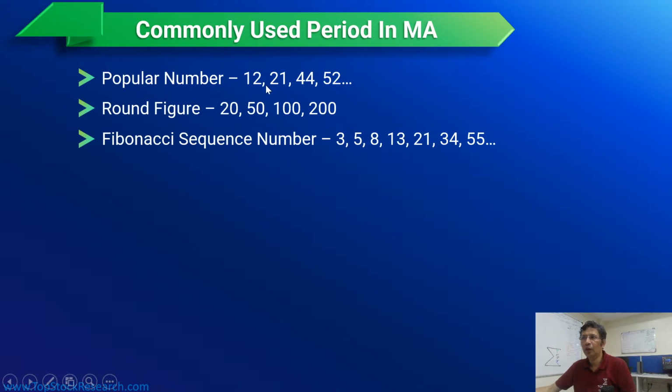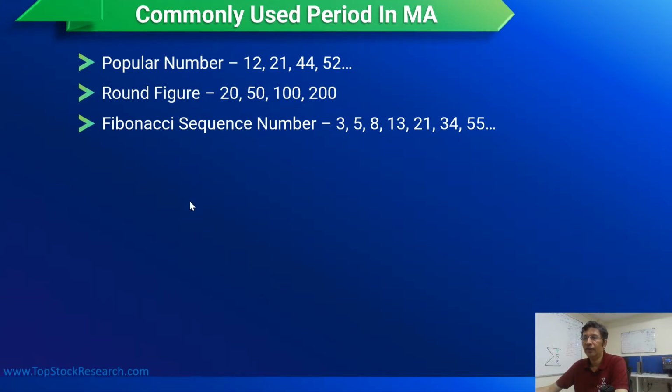Some other numbers which are also working very well are basically 12, 21. In fact, 13, 34 are also very good numbers, 44, 52, right? So depending on some of these moving averages, you can use other moving averages, right? Of late, 12, 21, 44 are quite popular, right? Other than that, 13 and 34 are also very good, right? Use them. Some analysts use only Fibonacci numbers for the moving averages. That's where the 13 and 34, you remember, 13, 34 comes in, right? So that comes out from the Fib numbers. They also act as very, very good levels for moving average.